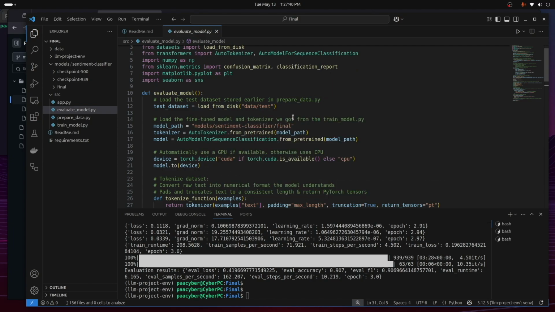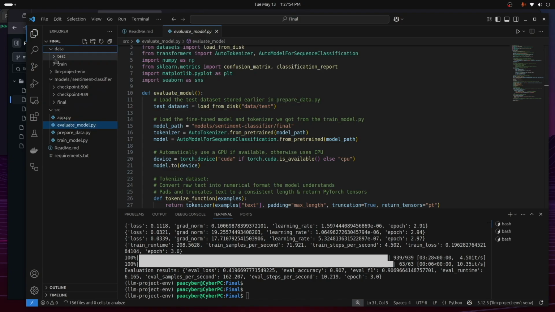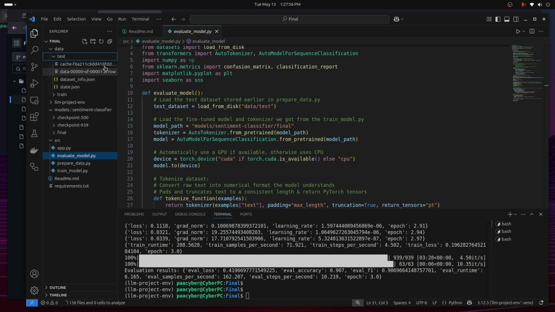Now what this function would do, it would load the test data set. Remember, we stored this earlier inside the data_test. So it will load this data in here. Because remember, we are trying to evaluate the model. We train the model using the trained data. After training it, we don't use the trained data anymore unless we are training again. For evaluation, we use the test data. So it will load the test data only.